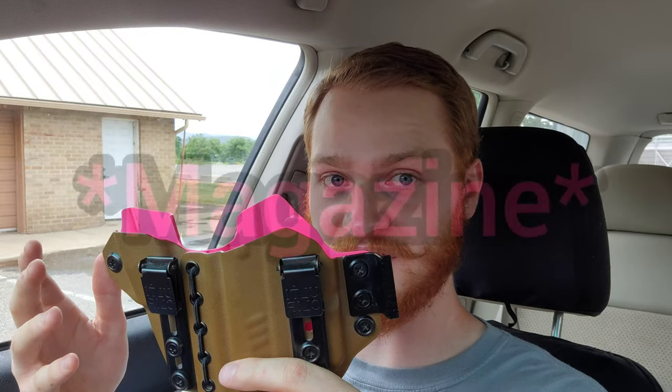So further touching on some more details about this holster, they do make it for handguns with lights. This, for example, is for my SIG 365, which has a TLR6 flashlight on it. You can adjust the height of your magazine release as well, which is cool. If you want to run an extended magazine, it'll put the magazine a little bit lower, which will help with concealability. Now, one more thing, it also uses Chicago-style screws as well.